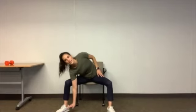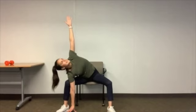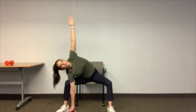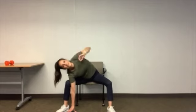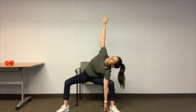If you want that extra stretch, I welcome you to join me. You're gonna try and bring your hands all the way down to the floor. Woo, big stretch, reach up, whichever one you wanna do. 3 nice deep breaths. We definitely worked our lateral core and I feel the stretch. All right, slowly make your way up to sitting. We're gonna do the other side, either hand on your thigh or all the way down to the floor.